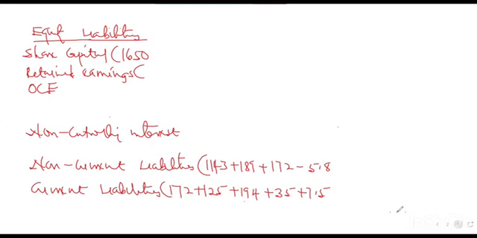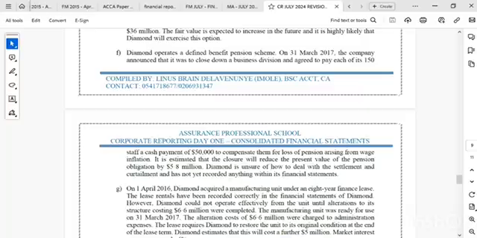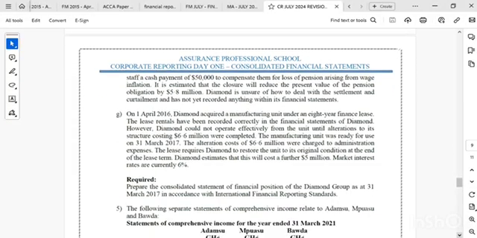Our defined obligation has not been touched. So it means that 5.8 has not been taken away from it. So you also take the 5.8 from your non-current liability, representing a reduction in the defined obligation. So that is it. Match your cost against your income. The net amount will be sent to the statement of retained earnings. All right.